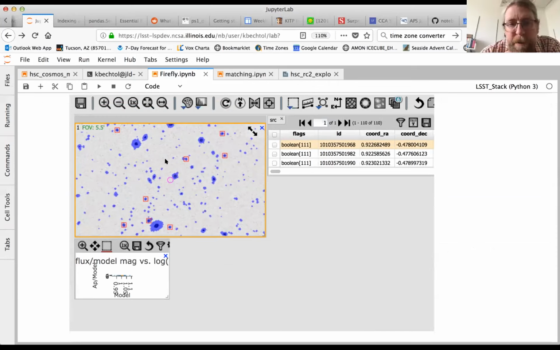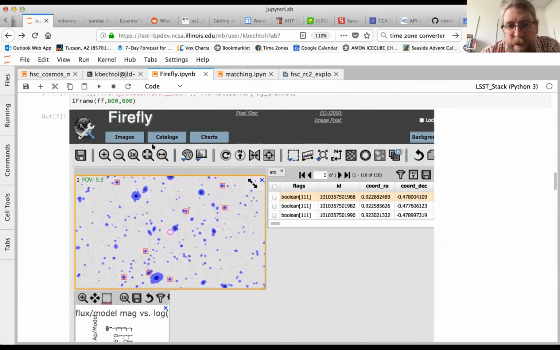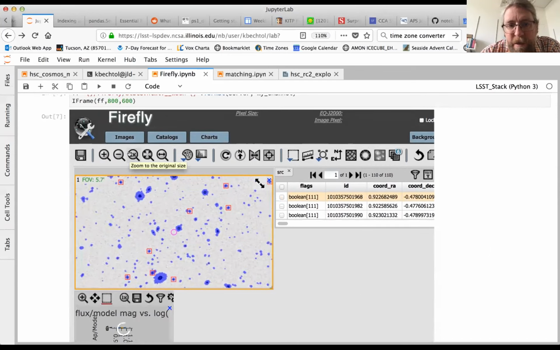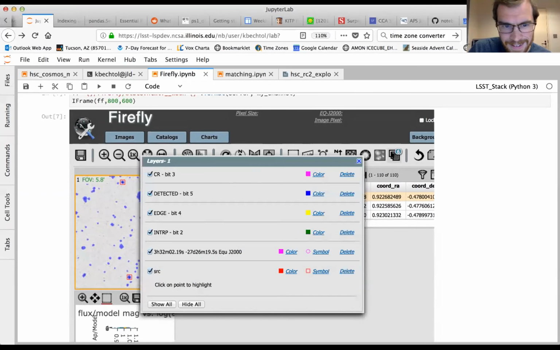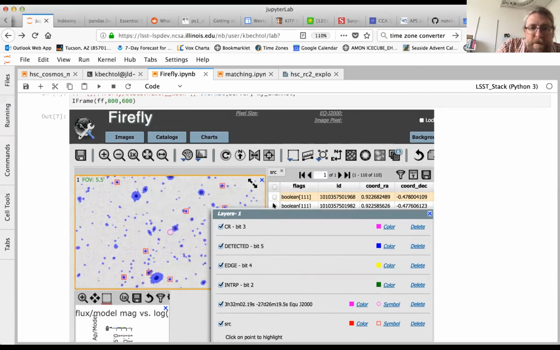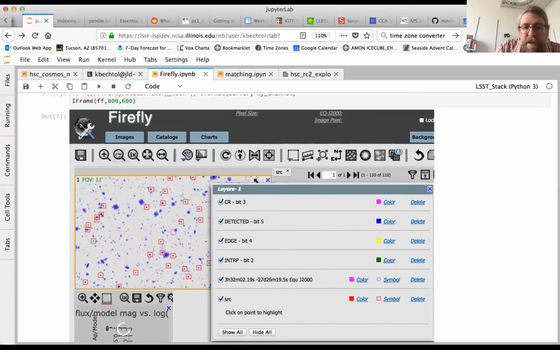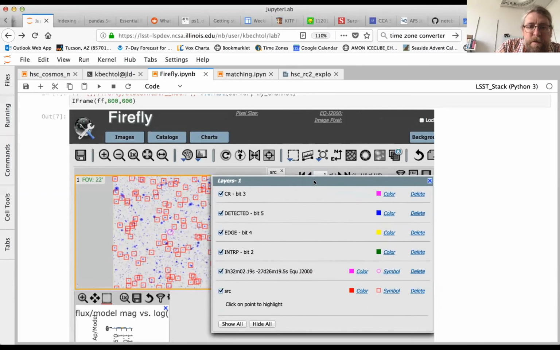So if you click up in the top bar, there's a little icon that has a 6 next to it. Not one bar down from that, the one with all the icons. Yeah, go right, until you hit the one that's got a little blue stick. This here. Oh, I see. So this is the detected bit. Right. Any pixel that's flagged as detected is blue in that. And cosmic rays will be fuchsia. Pixels that are within half a PSF of the edge will be yellow, and anything that was interpolated because of saturation and so forth will be green.